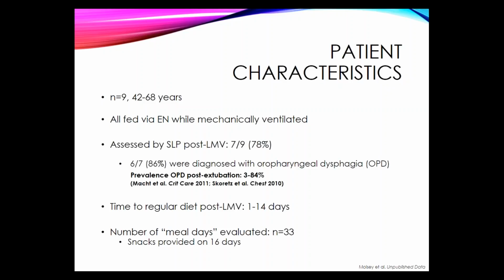So again, it's not a large sample size, but this research really is meant to be exploratory. And one of our interesting observations was that at the time of liberation from mechanical ventilation, 7 of the 9 patients had actually undergone a formal swallowing assessment by a speech-language pathologist. And of those, 86%, so 6 of the 7, had been diagnosed with dysphagia and had required a modified texture diet prior to transitioning to a regular diet.